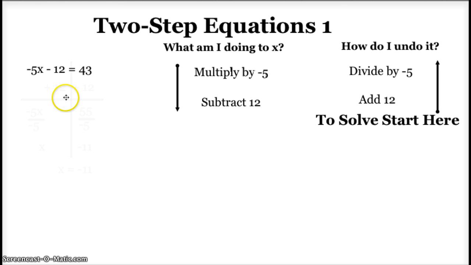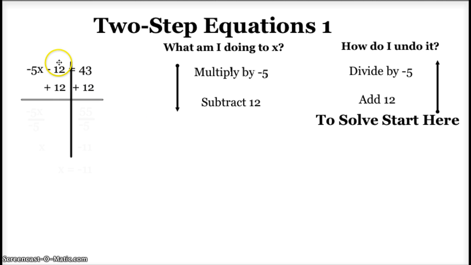Now the first thing I do when I solve a two-step problem and I do the work for it is I actually draw my fence. The fence tells me whatever I do on one side of the equation, I have to do to the other side of the equation also. The first thing I did is add 12 to both sides because that was what my game plan told me to do. So I'm going to add 12 to both sides, and then I'm going to see what I have left after I do that.